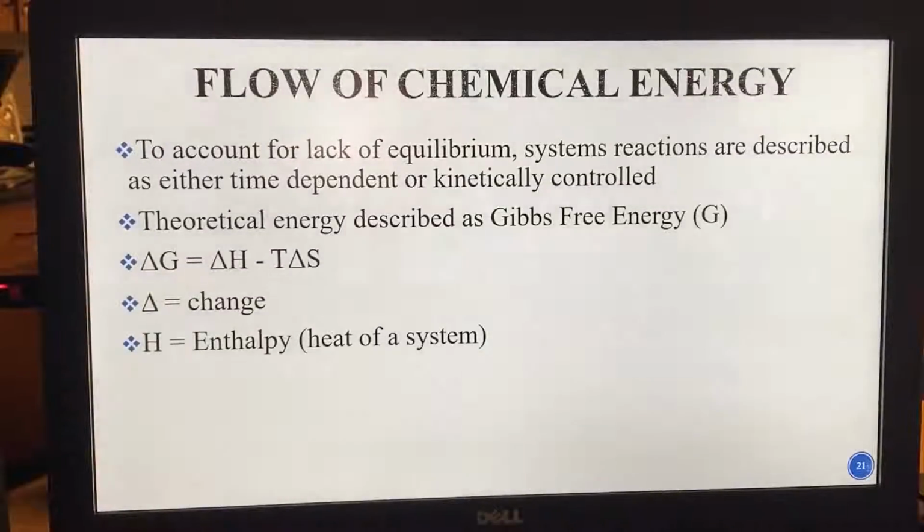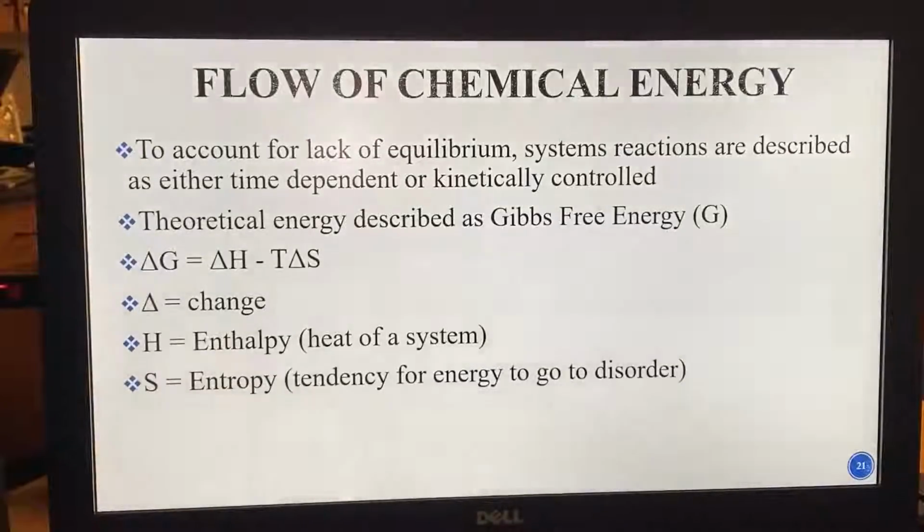Enthalpy. I guess the best way I could think about this is to explain it as part of Newton's law: an object at rest remains at rest until acted upon by some outside force, right? There's a ball on the floor, it's not going to do anything until I add energy to it. Once that energy is added to it, that ball eventually will stop.